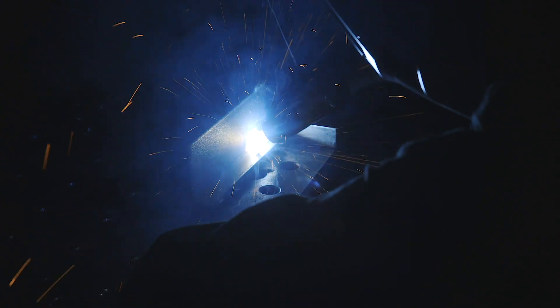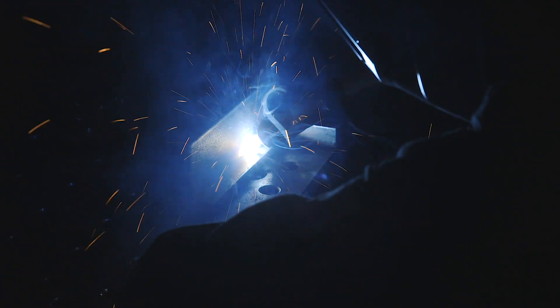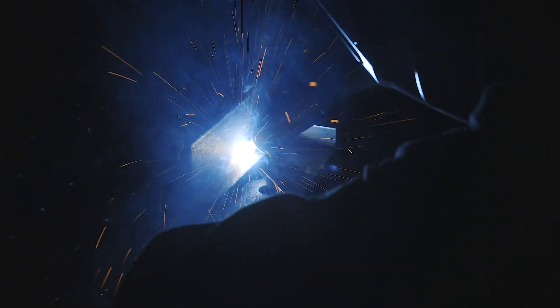AccuLock S is a consumable series released by Bernards to introduce better productivity, flawless wire feeding path, and airproof liner installation. Some of the problems we've seen are where your liner will grow and contract as the gun gets twisted, tied up, or reached around corners — causing the liner to grow or get pulled back into the neck, which might cause wire feeding problems and porosity. AccuLock S is here to eliminate all those issues.